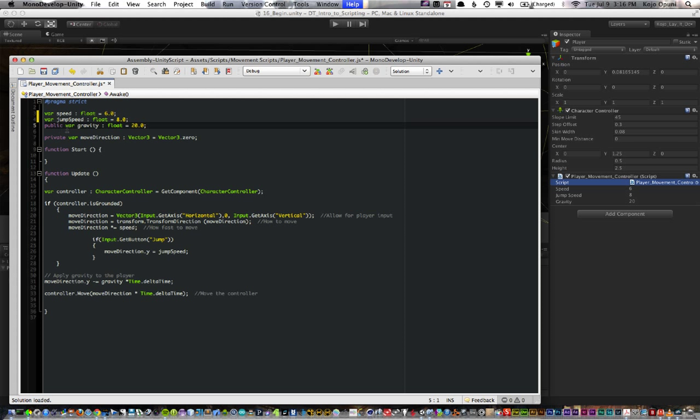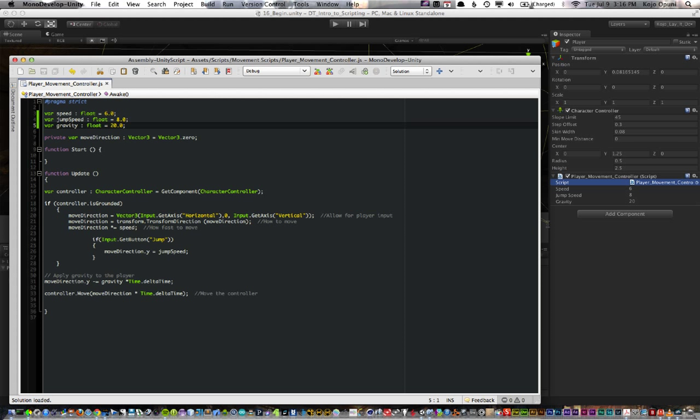I just put that in there because when working in C#, I think by default the variables are private, so you have to declare something as public. It's just kind of a habit, because when you're working in Unity, there are times when you'll be working with both JavaScript and C# scripts, or if you're working in a team, somebody may feel more comfortable working in C#, so it's good to understand both. So I always put public, just so I'll know, because public variables are variables that are editable within the inspector.